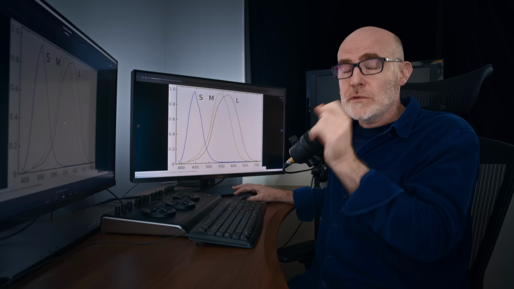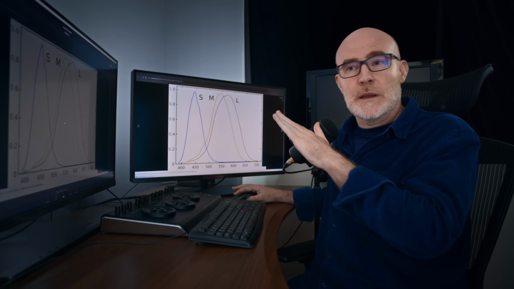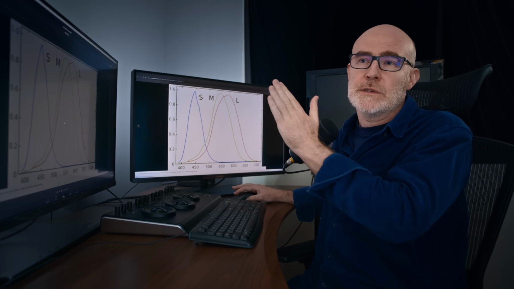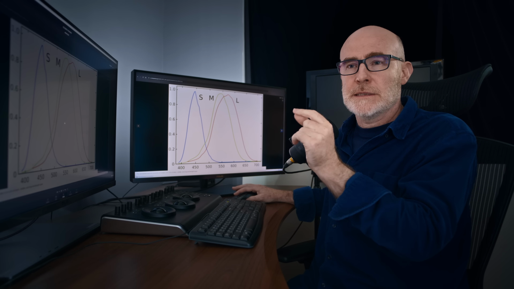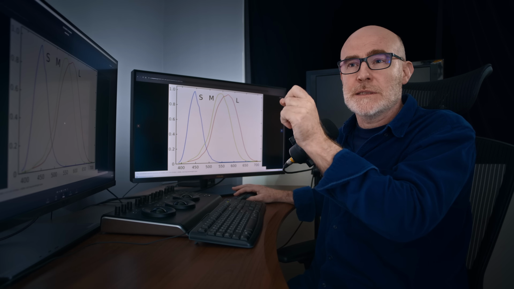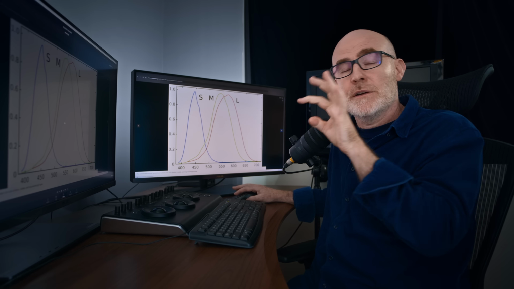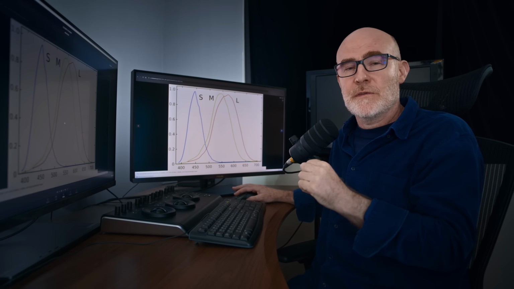So with broad spectrum light sources, these variances have very little difference because your sensitivity is still in a wide band. But if the light source is like a laser, it only has excitation at one specific frequency. And if your sensitivity varies slightly, then you'll see a different color. So this is known as metamerism failure.